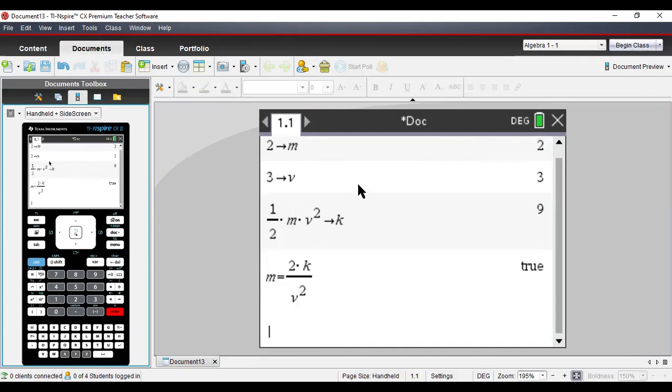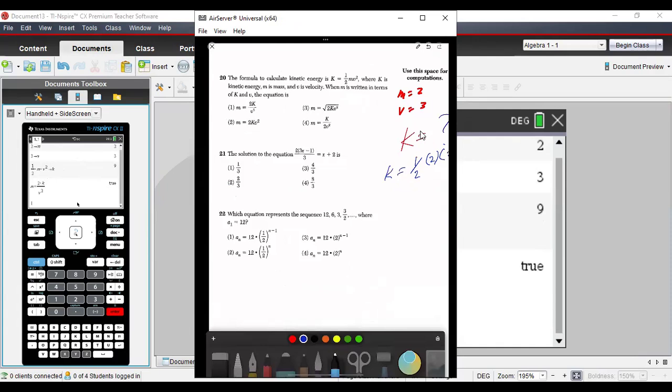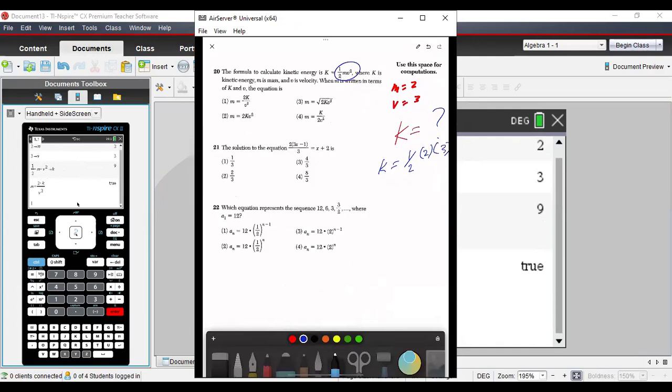So basically what I did, I want to go back and make sure everyone understands this technique. All I'm doing is putting in numbers for M and V, and then I calculate what K should be. So I make this a true equation, right? And if I start out with a true equation, anything that I do algebraically, if I'm doing it properly, should remain a true statement. If I mess up something, then I get out of balance and it's no longer equal, so I'll get a false. That's all I'm doing here.